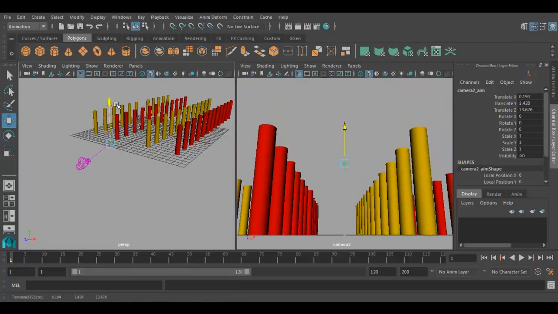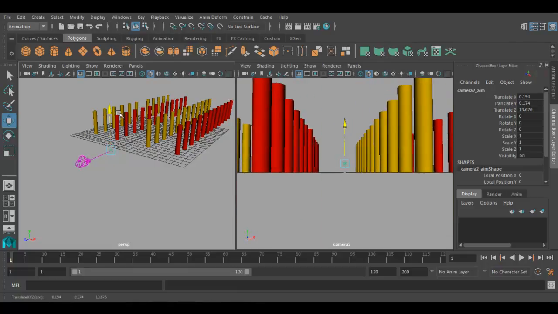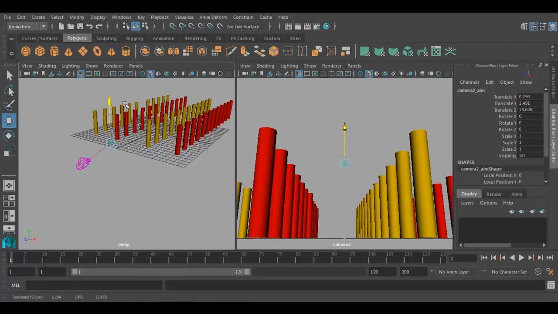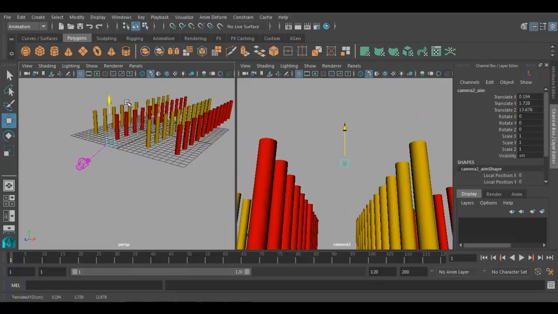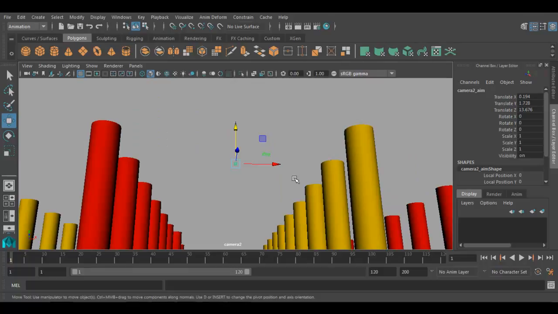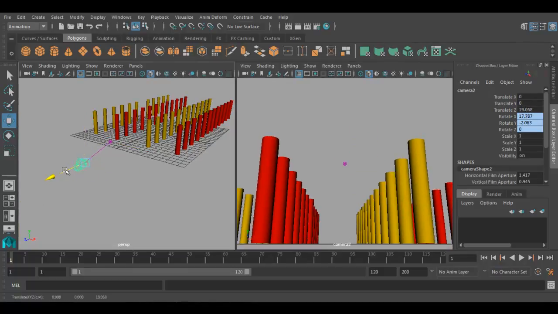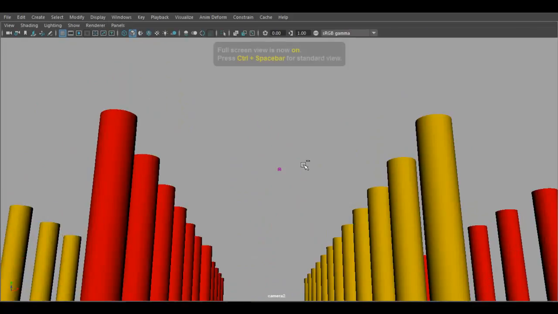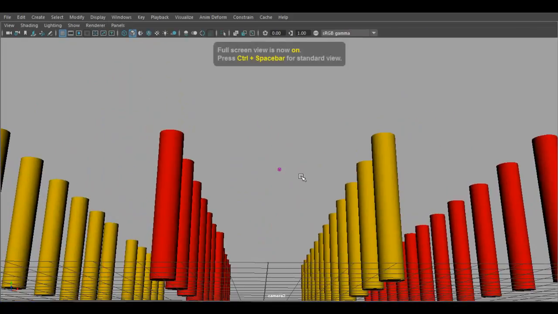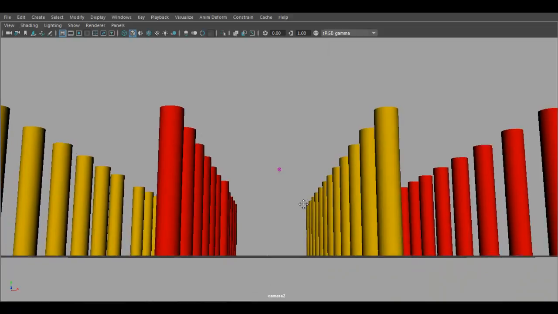My camera placement is at the same place, but it is just adding a rotation like this. I'll just move it a little bit back, right? You can manually adjust it.